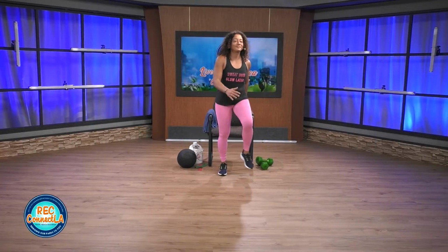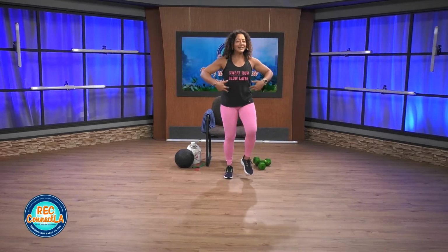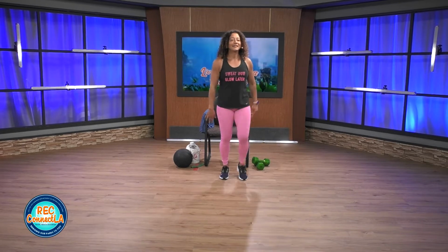Let's start off with a march in place. Nice and tall, shoulders relaxed and roll back, squeezing those abdominals in. Inhale up, reach. Exhale, open up, two more, lengthen the spine, breathe in, reach. Exhale, relax, one more, nice and tall, reach.